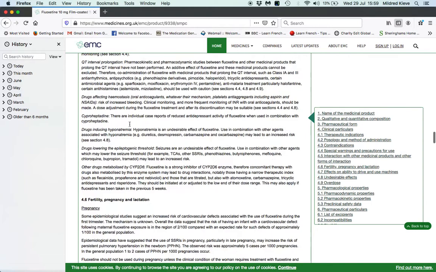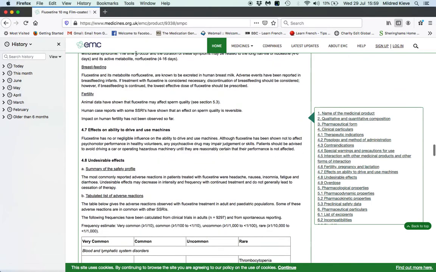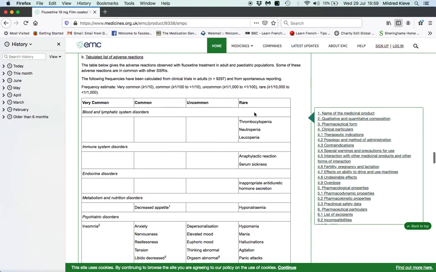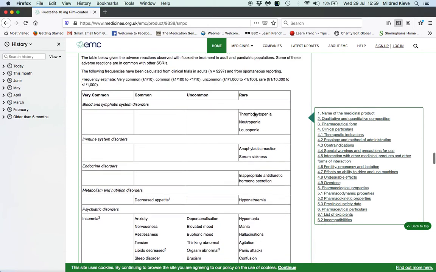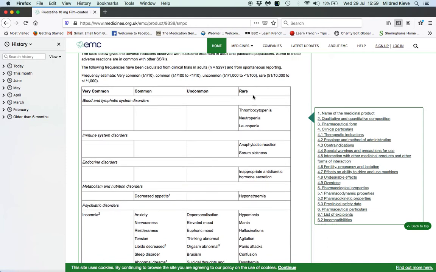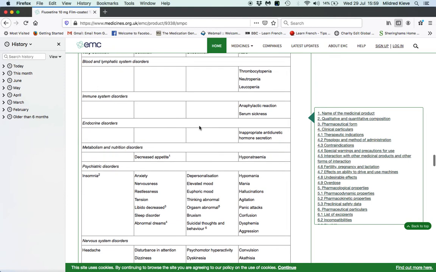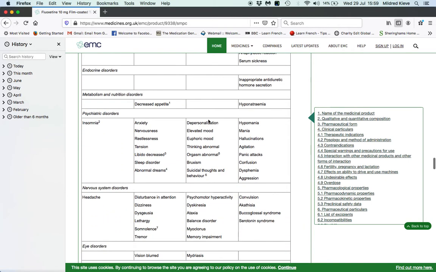As we go further down, there will be a box which will have very common, uncommon and rare. Well, this is only during a clinical trial where they may perhaps test it on a few thousand people. By the time the drug is licensed, it will go to millions of people. So 1 in 1,000, if you've tested on 3,000, is only 3 people. 1 in 1,000, if it's 50 million people, well, I'm not good at maths, but you can work it out. So a lot of these side effects, they say are rare, can actually happen to you.